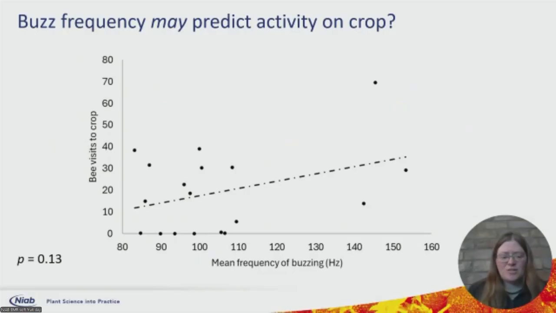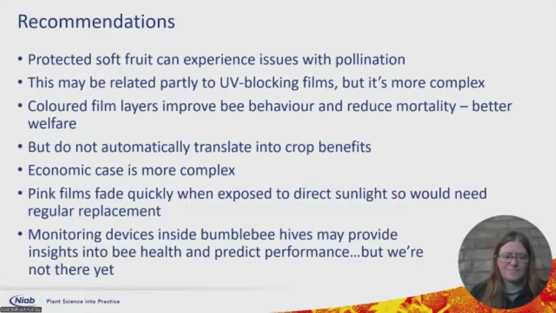I mentioned earlier that buzz frequency might be important. We did have a look at this to see whether the frequency of the buzzes in any way predicted bee activity on the crop. It wasn't significant, but there's a slight hint there that maybe there's something going on that I'd love to look into a little bit more. It may be that in the future we'll be able to monitor the frequency and the amplitude of the buzzes inside a hive to tell us whether that bee box is healthy or not. And that might in turn predict their performance on the crop.